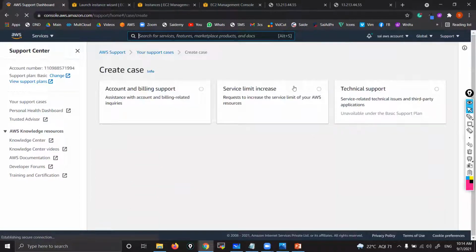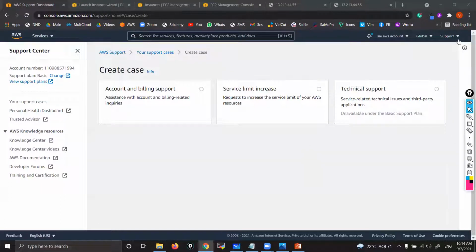First of all, why do you get a bill? By mistake, if you forget to terminate any of your resources, then you get a bill. Actually, you are in the free tier, but if you forget to terminate anything, or you use something which does not come under the filter, then you get a bill. Reminder mails you can ignore. But if you get a mail that if you don't pay the bill, your account will be suspended, then you follow my procedure.